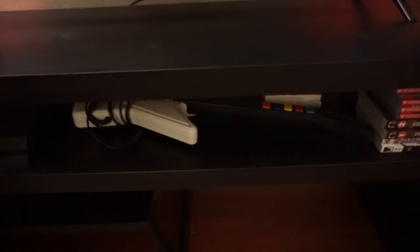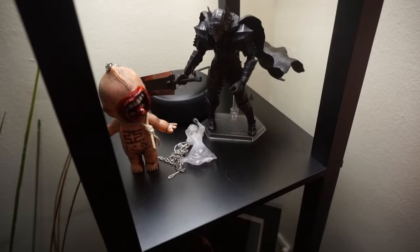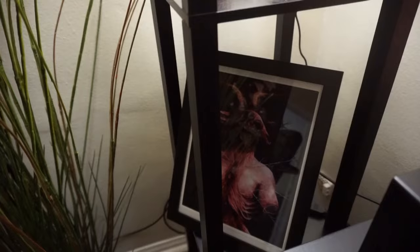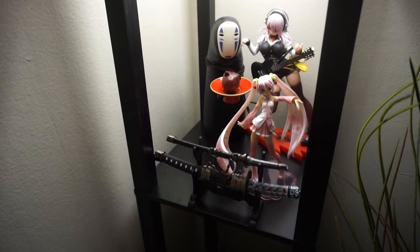We've got some Berserk manga down here — Berserk's my favorite. We've got the Clone Hero controller for when I play Polyphia songs on Clone Hero. Here we've got the dark side of my weeb figurines — Guts over here and some other figure I got from Japan, quite disturbing. We've got a really cool print by Sloppy Jerkery on Instagram — shout out that dude, makes really dope stuff. My girlfriend got me these really cool figurines too: No Face, the Baylet Crimson Baylet, some anime girls, and some samurai sword stuff. That's Studio B.